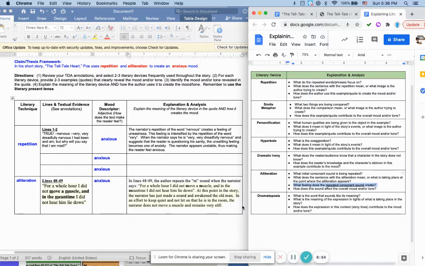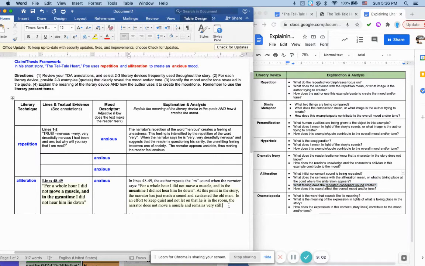If you hear that noise in the background, I apologize. My son is watching the Eagles game, so we'll bear with him. But that's going to be my explanation. So let me go ahead and type it in.